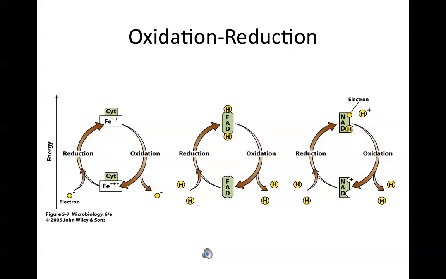These kinds of reactions are coupled or paired together. And if you take a look at this illustration, you can see that certain types of molecules will gain the electrons and the hydrogens, and on the opposite side of the reactions is where we see the loss of the electrons and hydrogens. So the coupled or paired reduction and oxidation reactions are often found in metabolic pathways.